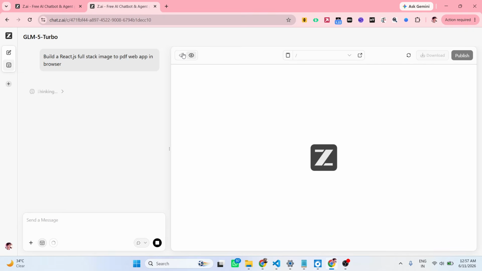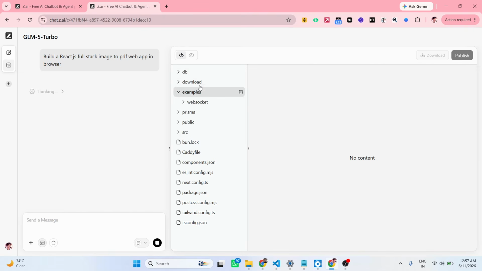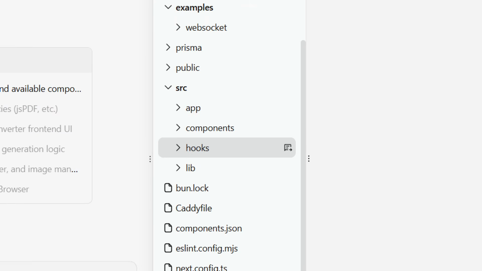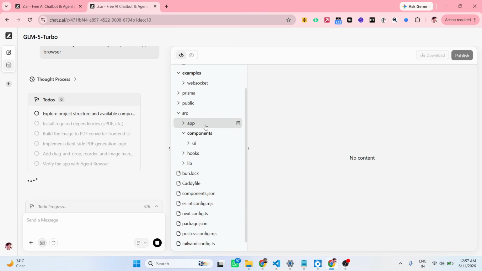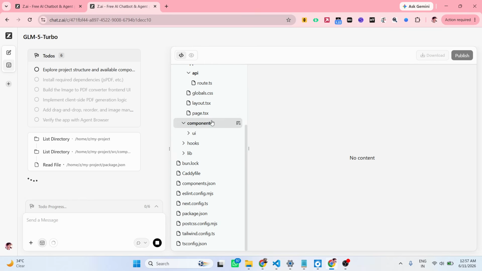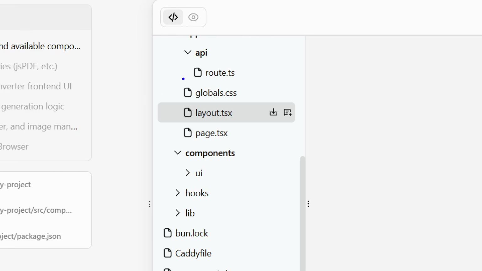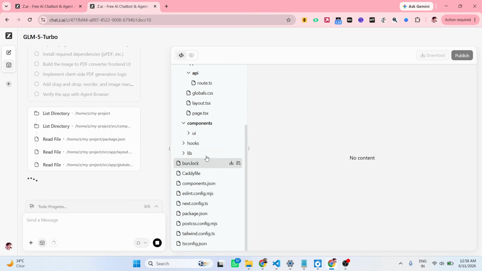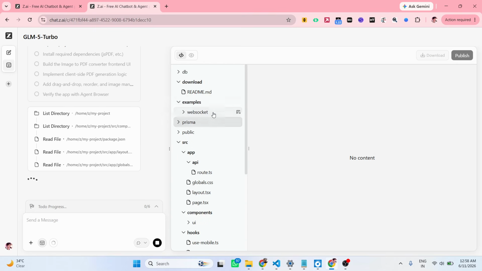will generate all the files for you. All the source code will be generated. The speed is also very insane. As you see, the directory structure of a simple React project is generating. It's creating files step by step in TypeScript. All the files are generated step by step. So you can just see right here. It doesn't take too much time.